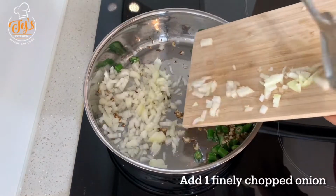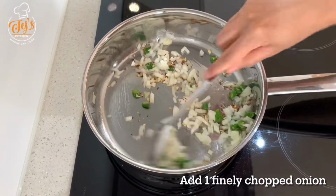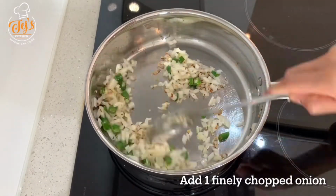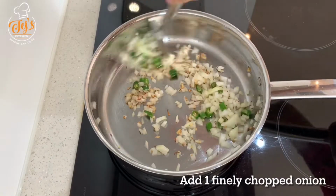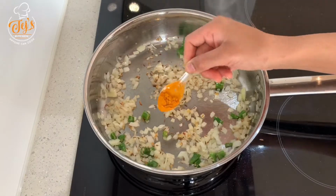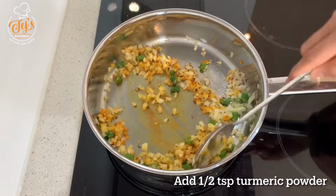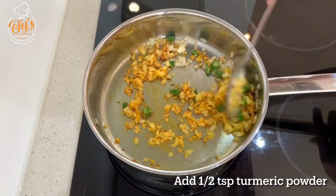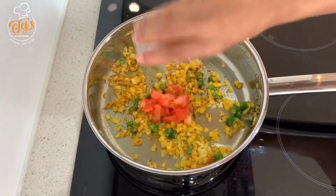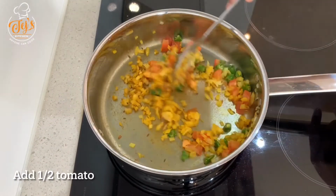Now add 1 finely chopped onion and saute until it turns golden brown. Add 1/2 tablespoon turmeric powder and mix it well. Now add 1/2 tomato and cook until it turns mushy.